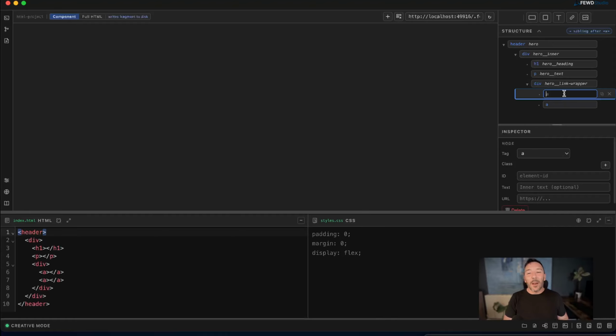So this is a primary link. I'm going to do this because I wanted to display there anyway, but I will have to repeat. So hero, and this would be link primary or primary link, whatever we want there. I would probably go with link, and then maybe this would actually be a modifier.